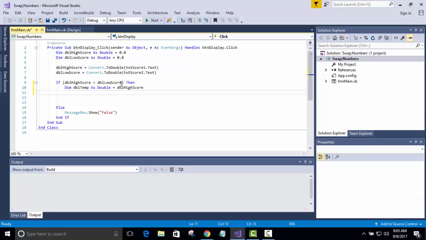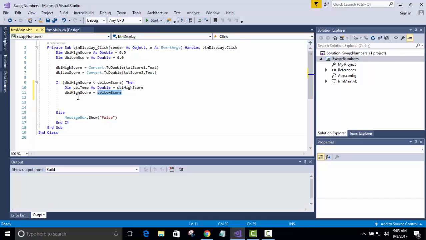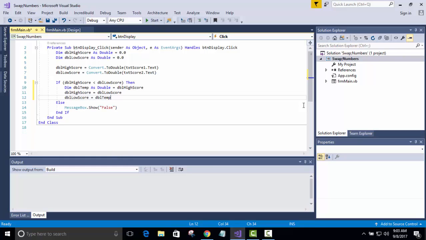All right, so there's my declaration. I just went ahead and grabbed high score because if this is true, high score needs to be stored somewhere, and low score should actually be in high score, so I'm just going to do this. Equals low score. Now they're equal, okay? They're both the high score. So what I need to do now is take the low score and put temp in there. That swaps them. It's just a very basic number swap. You can follow the logic, hopefully, at some point. Okay, so that swaps that, we think. So if they're out of order, do that.